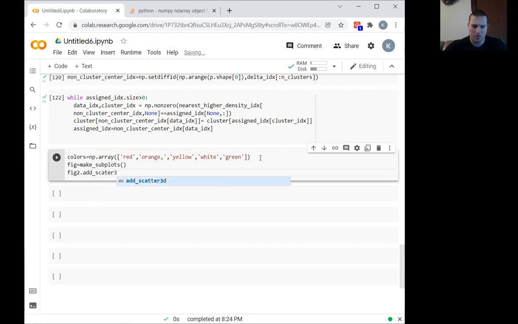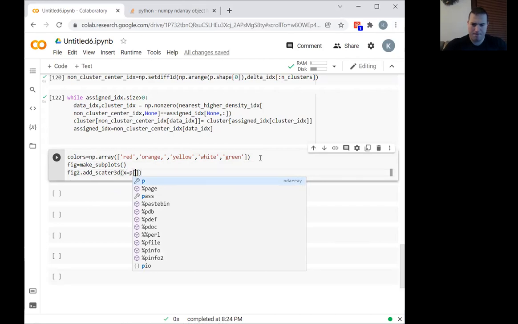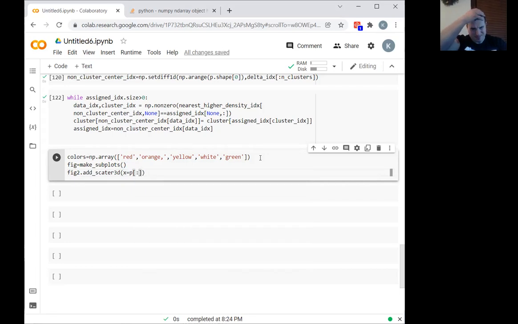We do a 3D scatter this time. Colon first for that, obviously. X is going to be that.